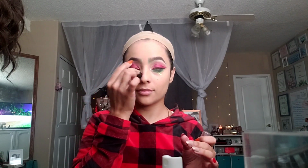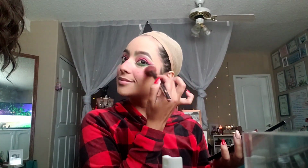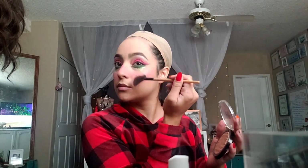Again, we're going to use the lipstick to make the blush part a little bit more red, because that's how I remember elves. They have a lot of blush. So on top of the lipstick, we're using more blush. And then we're going to use a setting spray before we highlight.